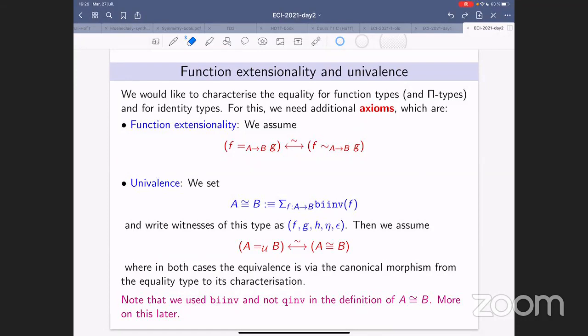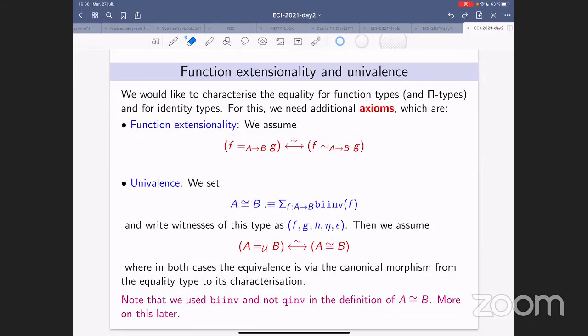So we will see that later. We can also somehow reduce the equality with respect to the type A plus B in terms of equality in A or equality in B. But this will require another method that I don't want to introduce now, that I will introduce later, which is called the encode-decode method. And this, I might do it on Thursday, I believe. Okay, so I'm not going to do the sum type, but it can be done. So now, what about function types?